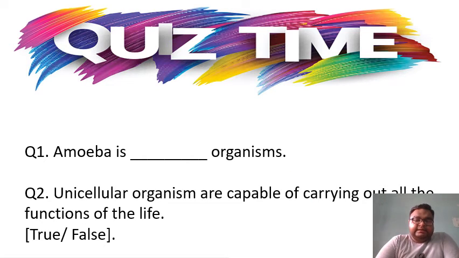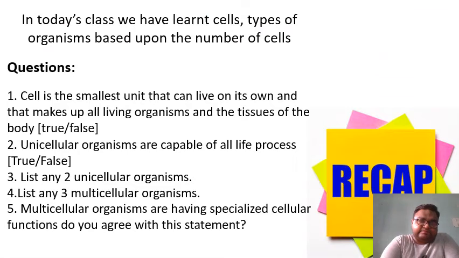Now again, there is one question for you. So now you tell me, amoeba is which type of organism? It is a unicellular organism. Right, and unicellular organisms carry out all the functions of life, so this statement is also true. But let's modify this question a little bit. Just let me erase everything. So now let's answer these questions.